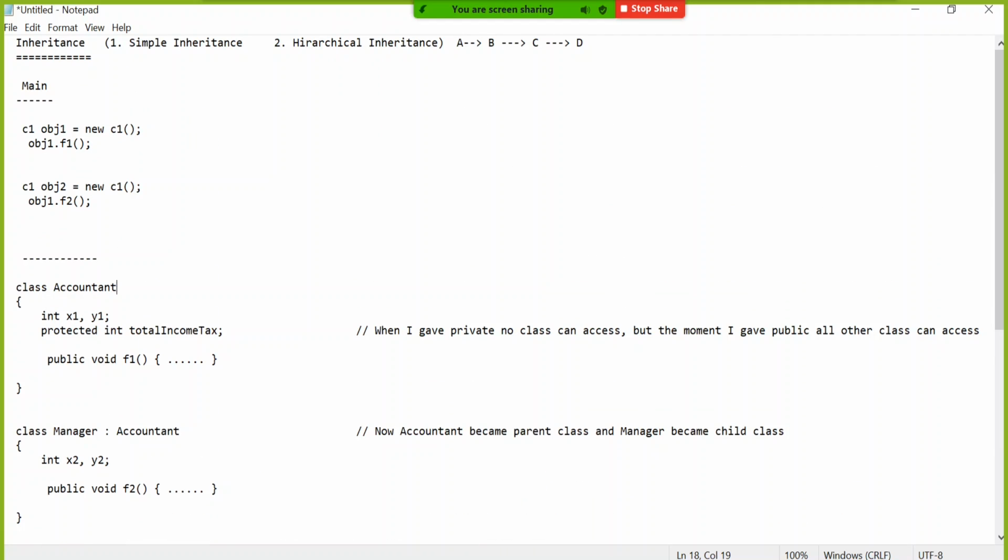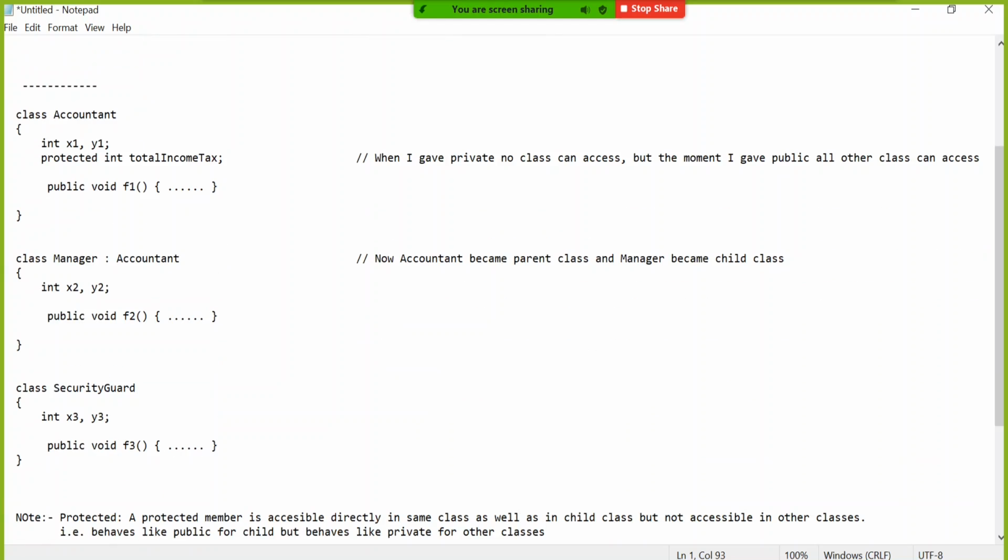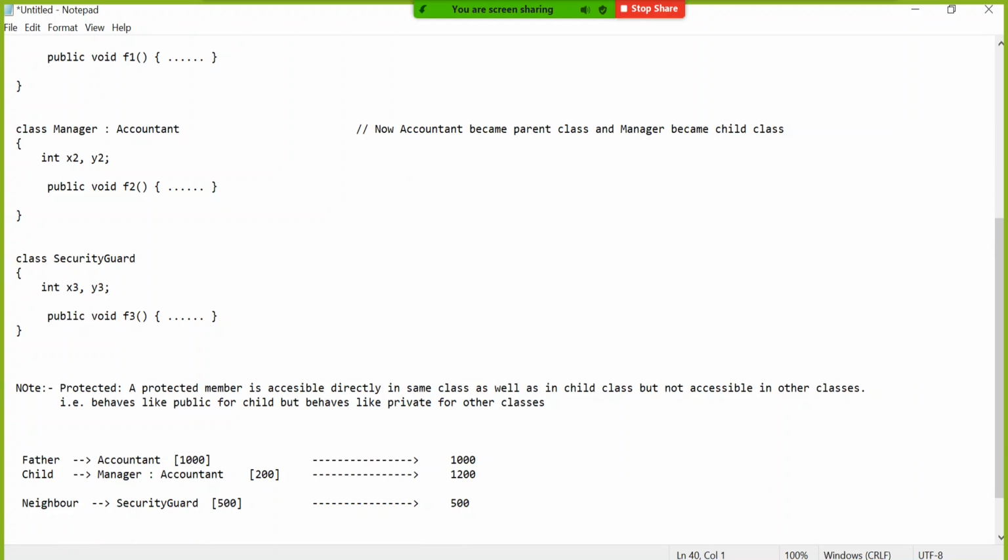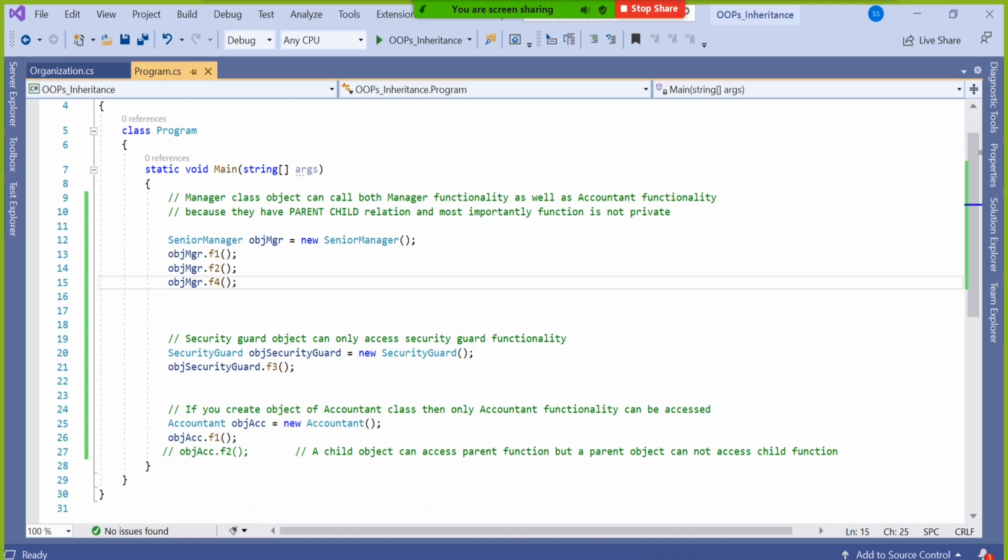So here I will say A is topmost grandfather, below him B, below him C, maybe bottommost grandchild is D. So A, B, C, D, I assume they are all classes. In our case, accountant, manager, senior manager. But security guard anyway no relation, so it can access only his own functionality. Any question, guys?